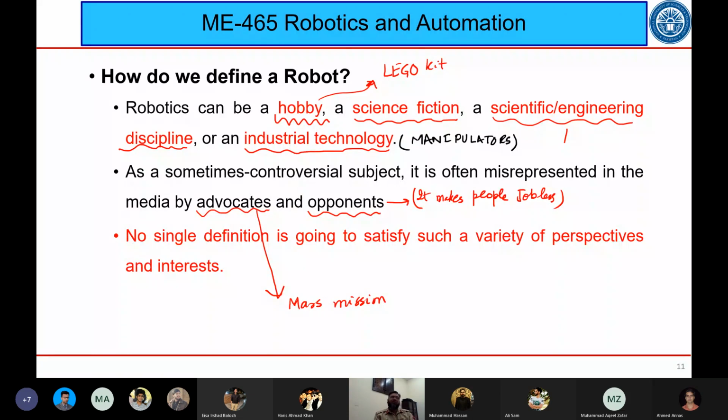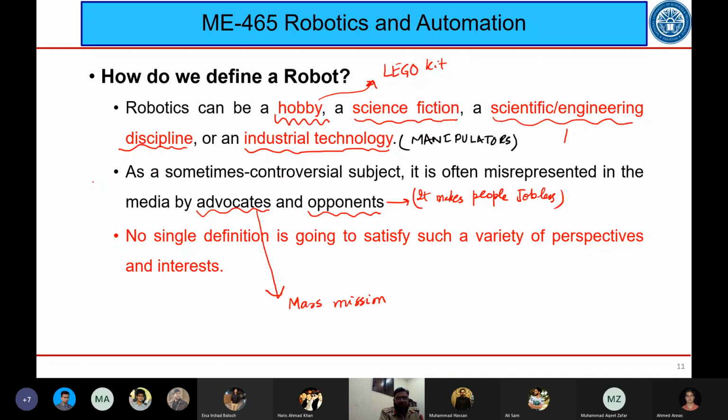So these are the things people advocate: we can get to know things for which access by a human is not possible. But at the same time, the opponents, as I wrote, say that humans become jobless, which is a very big issue. But still, whenever we talk about quality, or about production, high production rates, things which are not possible through human effort can be done by the machines. Anyways, this remains a topic of discussion, and will remain one. So you can think about those and make up your own ideas.